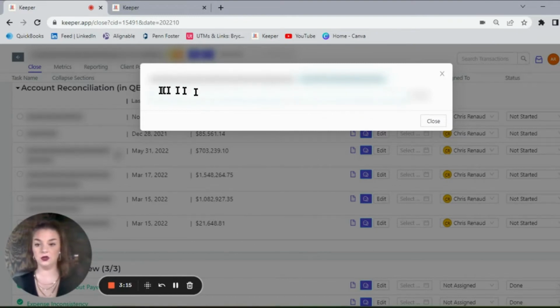I had to blur this out because it had their account information, but this will not be seen by your client. So if I wanted to leave a comment for my husband who would be reconciling their stuff, I could say, hey, hold off on reconciliation, and so on and so forth. But what's really great, and something that I don't know if I touched on before, is all of this is connected through QuickBooks. So this is giving me information from QuickBooks, and if I change certain things in here, then it's going to change it in QuickBooks. I will show you what I mean by that.